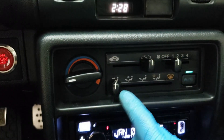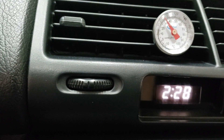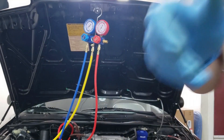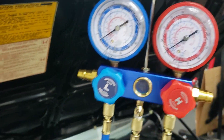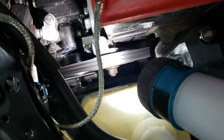We have to turn the AC on to max cold. This is what the temperature is currently — around 30 degrees Celsius. Now we're going to start charging the system. As you can see in this sight glass, the refrigerant is funneling into the car right now. The only way to tell if the AC compressor is activated is to see if the clutch is moving — and you can see the clutch is spinning, so the AC is running.